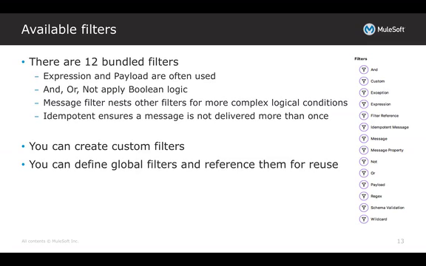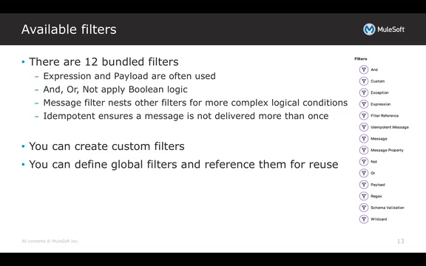Message filter, which is kind of a shell that allows us to nest multiple filters together. So think of this like working in conjunction with and or. We can put a message filter in place with multiple other filters that compose it with and or logic in place. And idempotent filters that will ensure a message is not delivered more than once. So if you have a high throughput app where there's a potential of duplication, it can use an object store to effectively validate that request A did not come in 5 seconds, 10 seconds ago, and so on.